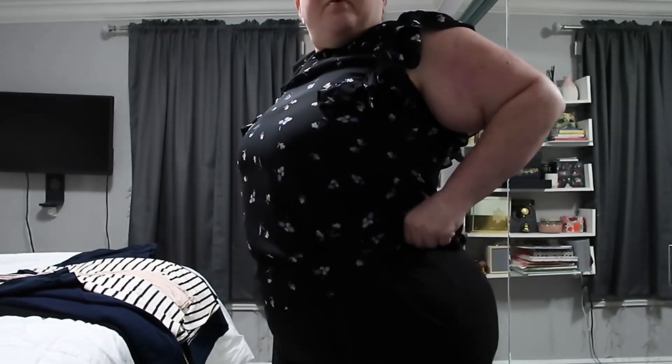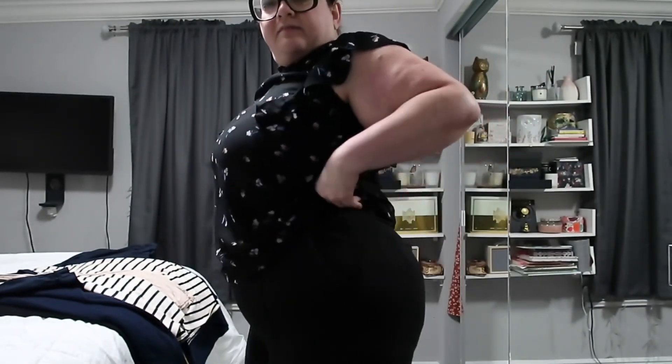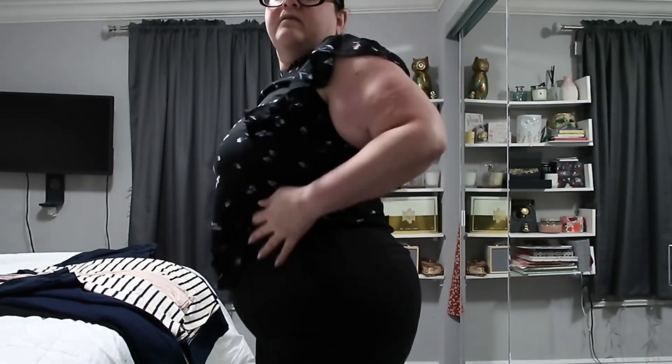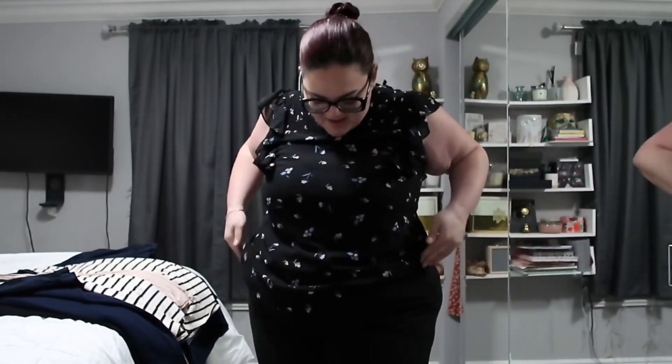I like to pair it with these pants from Everlane, which are not full length — a little bit shorter than the ankle — but they're really comfortable, they have pockets which I love. I love the way it hugs my curves and my waist, so I'm not showing my underwear. It has two strings so you could tighten up if you want, but I like it just like this. I wear them all the time.